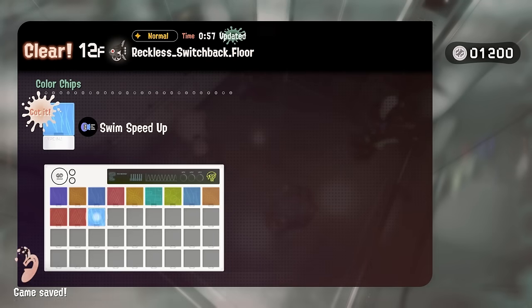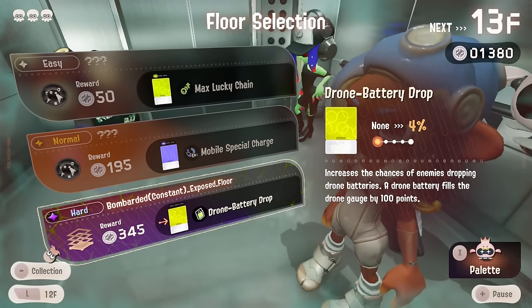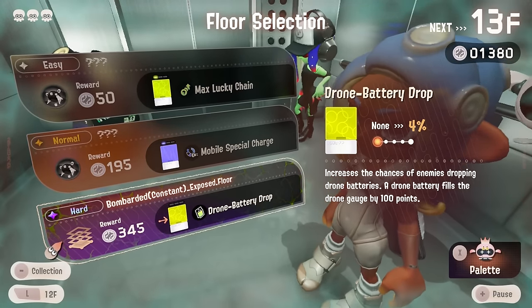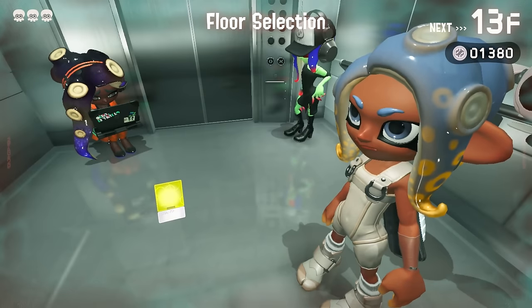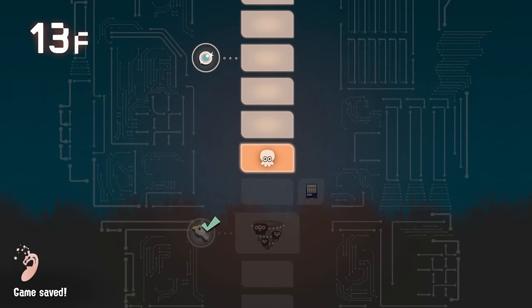So, swim speed up again. Ooh, drone battery drop. I don't know if I've had that. Drone battery fills a drone gauge, which I don't know if it has anything to. Okay, let's go get it. Let's go.